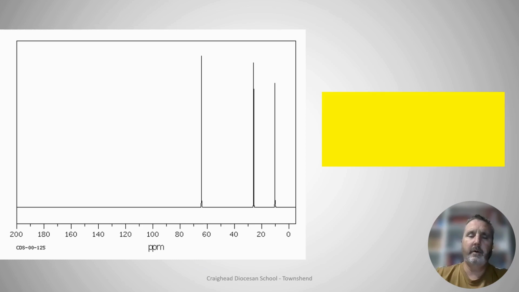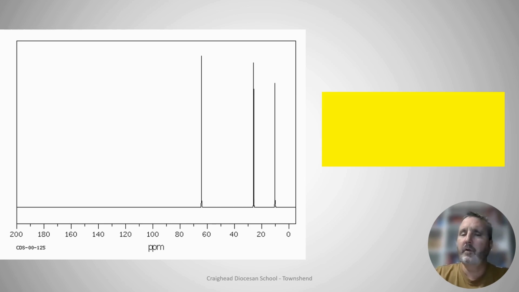Okay, so here is a picture of a carbon-13 NMR graph. We have this scale along the bottom that's called parts per million. Don't worry about what that means. It's to do with how much energy is given back after we send energy at it. Don't worry either about the height of these lines. The height of these lines doesn't actually tell us anything about the abundance of the carbon. Each one of the lines actually refers to a separate carbon environment.